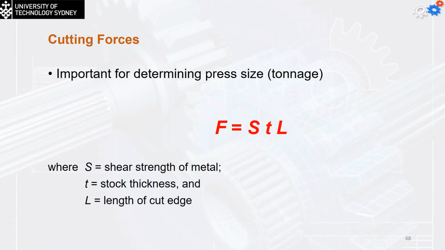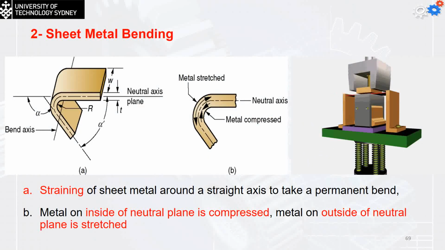The metal is going to be compressed from the inside, getting stronger, while it's getting weaker on the outside because it's going to get stretched. Tension and compression from the middle. And inside, we're going to have the neutral axis, where the value of the stress is equal to 0.